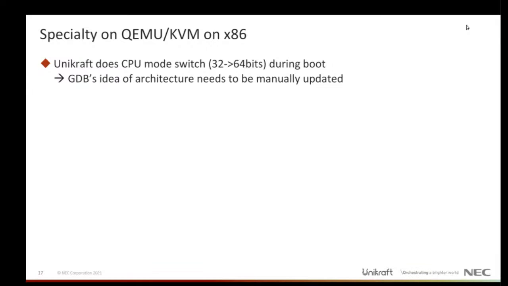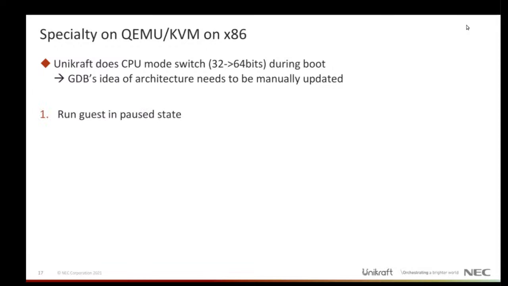When you attach the debugger while you're still in 32-bit mode, GDB is not able to understand that there was a mode switch and switch its internal representation of the remote architecture as well. So you need to do that manually. This is really a special case for KVM with QEMU.